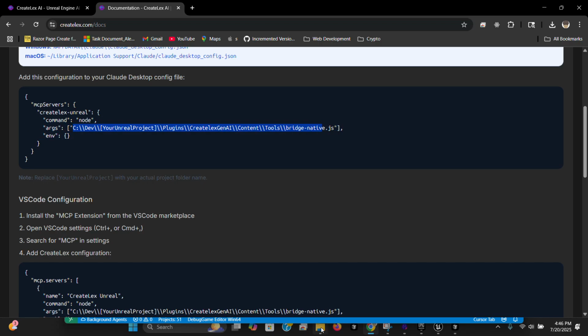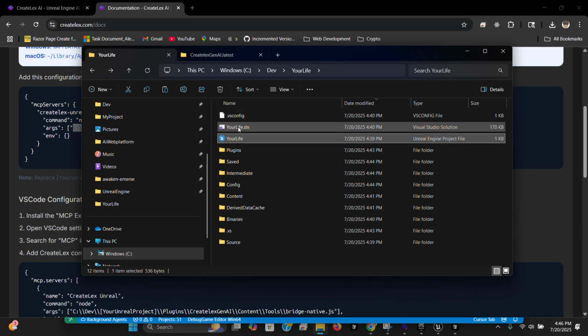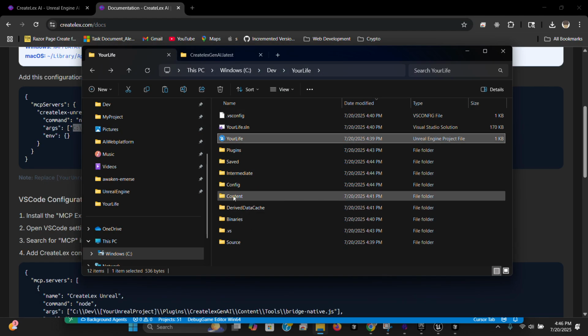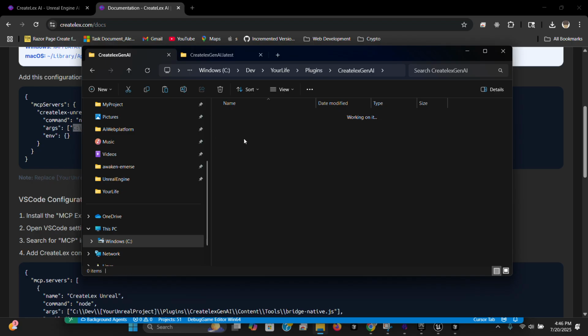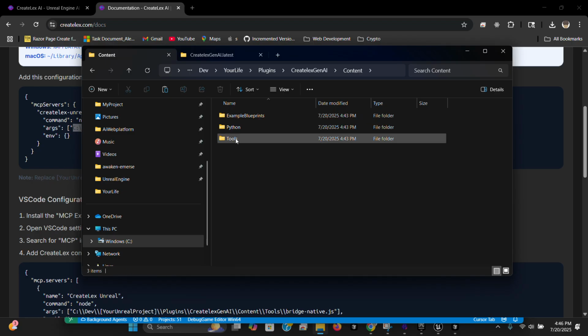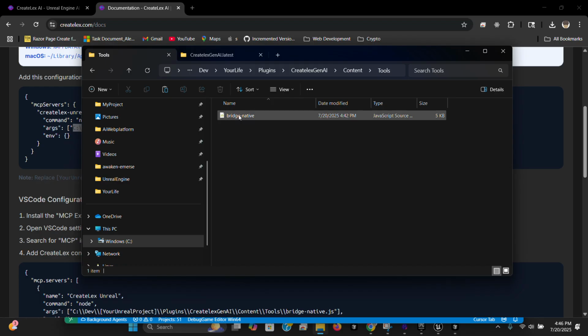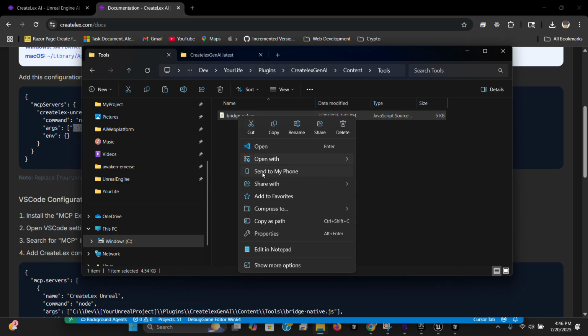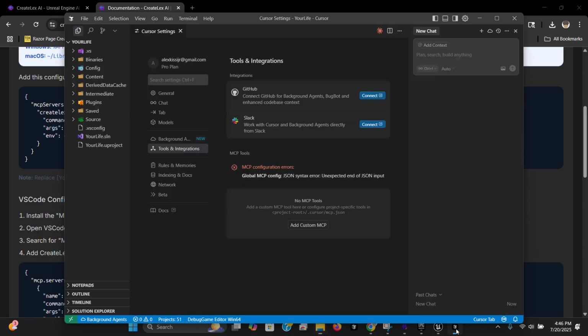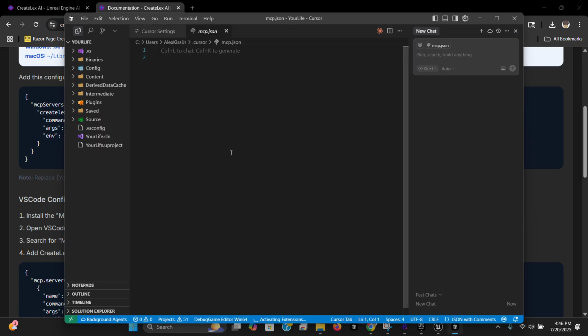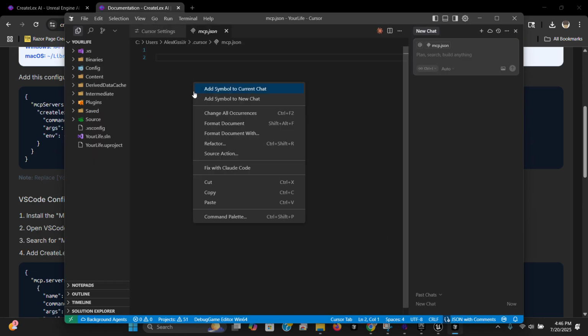And there are ways you can do this. I'll show you an easier way. When you're in your project, you can just go to plugins and go into CreateLex Gen AI. You go to content and go to tools and right click this file. You can right click it and just copy as path. So you go back into Cursor, you open this file here, and I just like to paste it.